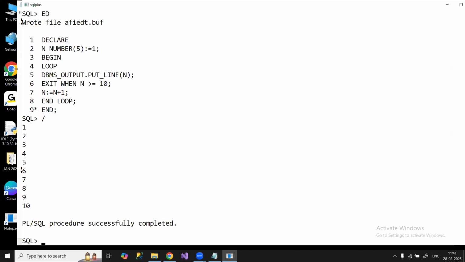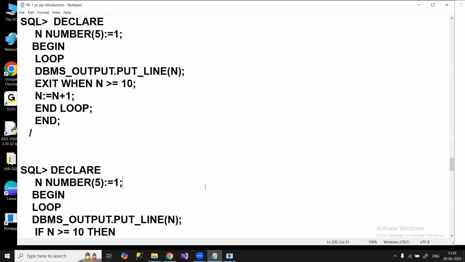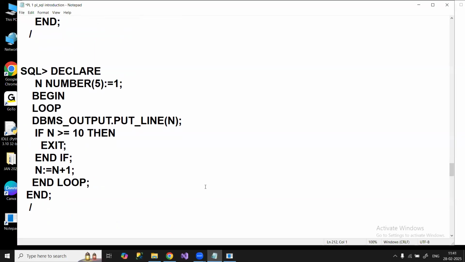So it is giving up to 10, 1 to 10. You can write n greater than equal to 10 means if it is greater than equal to 10, loop will continue. More than 10 means exit. Like this we can write. This is also correct.